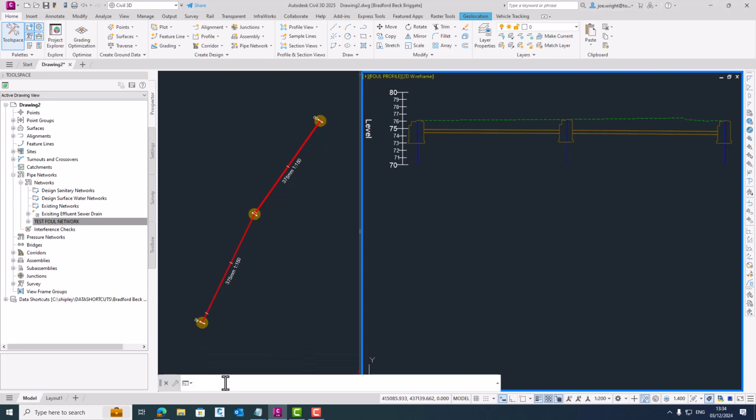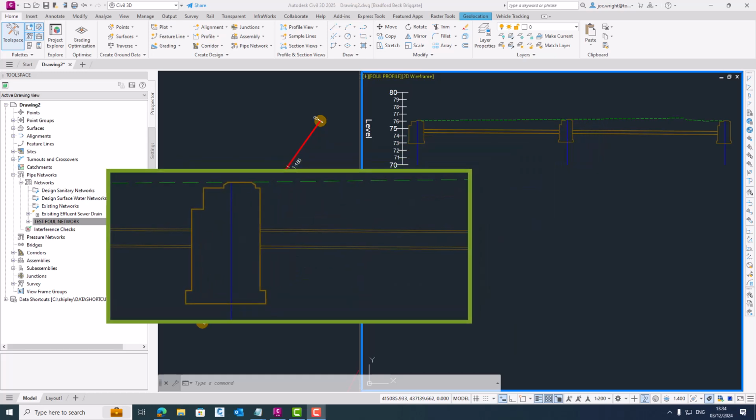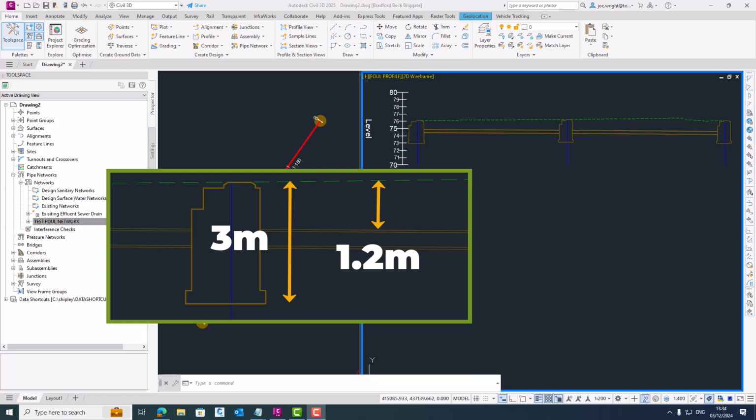I am going to place a quick undo mark at this stage because I aim to get back to this point later. So back to those pesky pipes and the reason why they are not at the bottom of the structure. Well, the reason is simple. The manhole we inserted, according to the design and construction manual, is a minimum of 3 metres deep. The pipes, on the other hand, have a minimum cover level of only 1.2 metres, and it's worked out that the pipes can be installed higher up without breaking the minimum cover level along the length of the network.